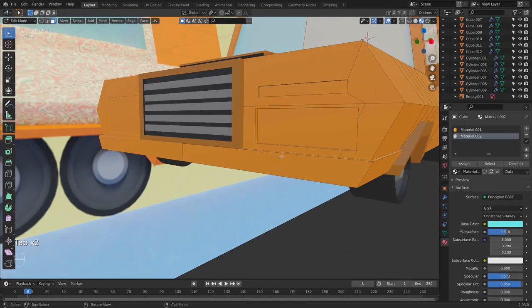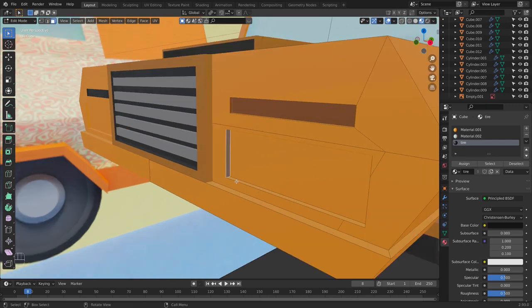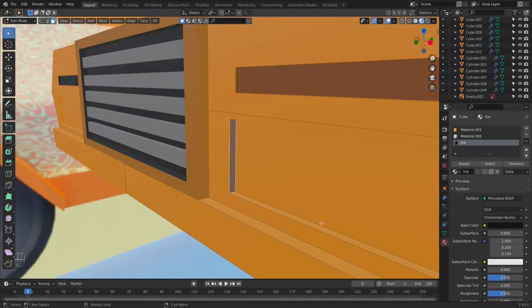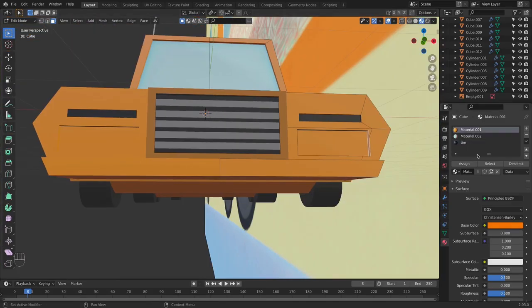Okay, now for the lights, I will do the same thing. So the inside will be black, and I will assign it. So in face select, I will select this whole row with Alt. Let's see. Okay, the inside as well.